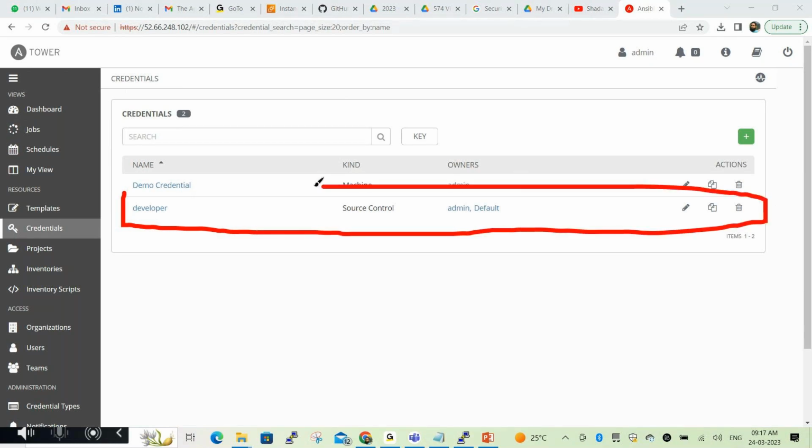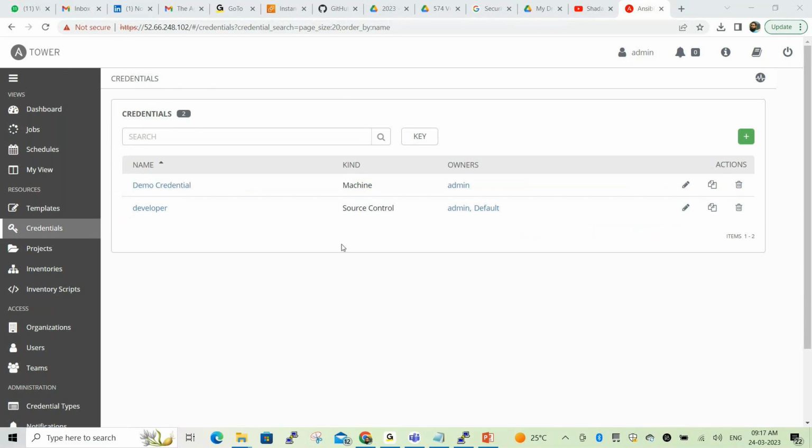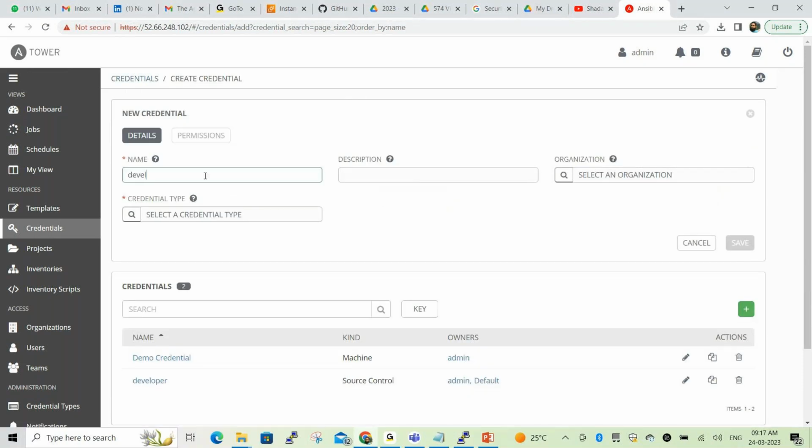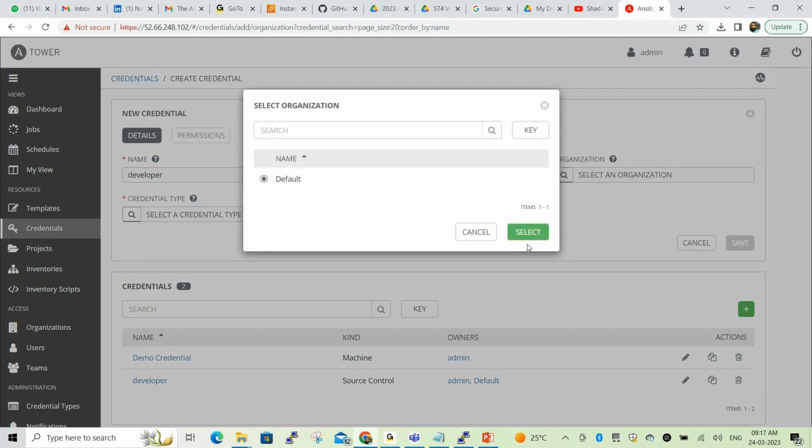Okay, one more credential I'm going to create here for the developer. I'm going ahead with the plus sign. Let me go ahead with developer, and the description: this is for machine. Let me select organization. As default, I'm going to click on select.